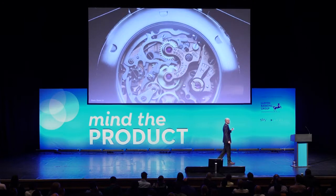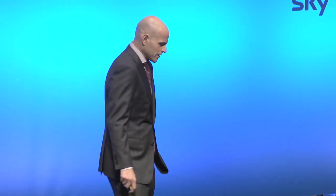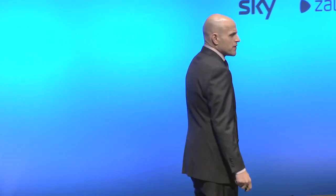There are all sorts of these 10x examples in history. Take watches. For many, many years, mechanical watchmakers competed with each other to make more and more accurate watches. Every now and then there'd be a little leap. I think Zenith at one point went from 28,800 movements a second to 36,000 or something like that. And that was like a 25% improvement. That was huge. But most of the time, it was pretty much a slog.